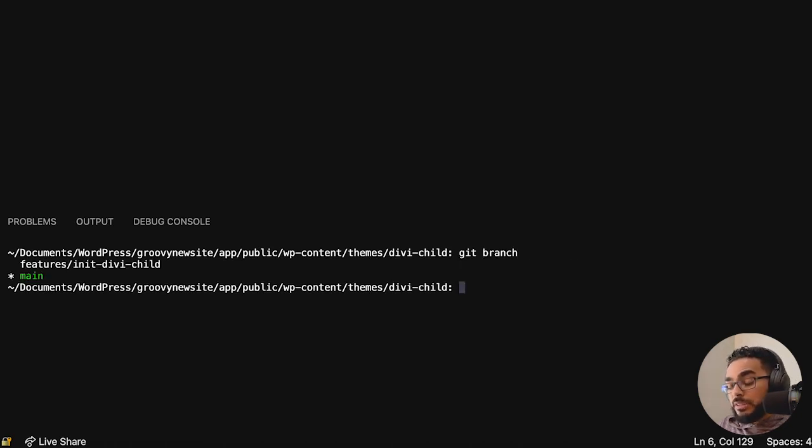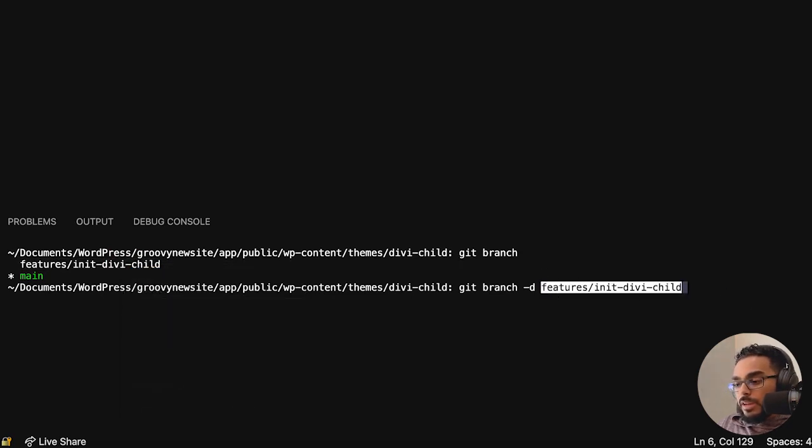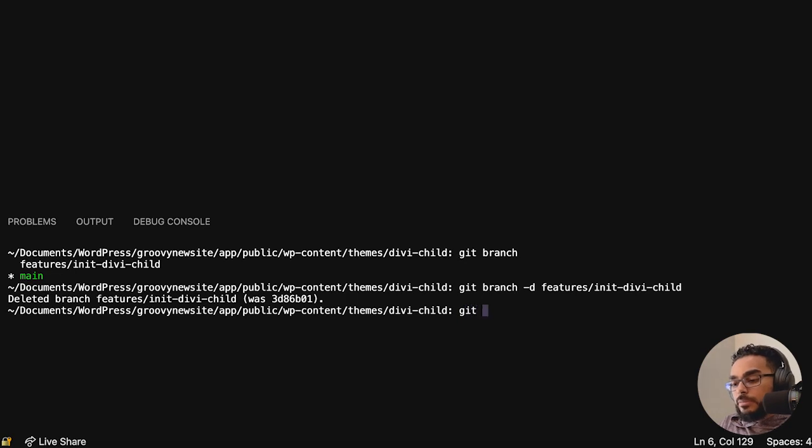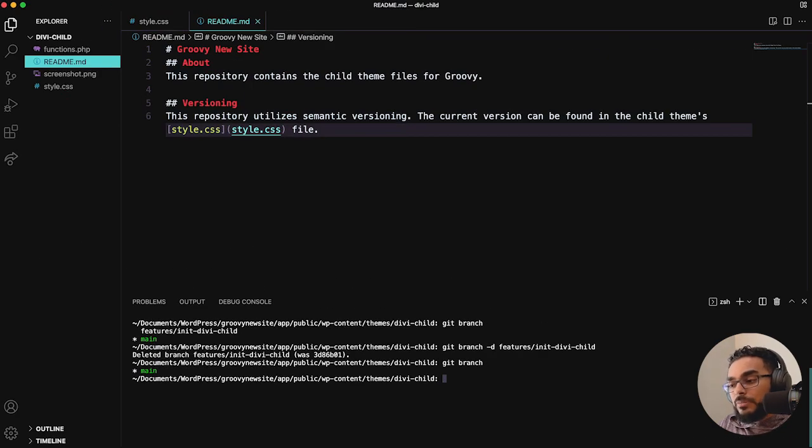From here, you technically could, it wouldn't be a problem, just go and remove the features branch. So git branch delete the features branch here, copy this. Okay, and we can delete that. Great, that's fine. And we can git branch here. Now we're back on main. And so any future commits that I make, I'm going to make a new branch, go through that process again: make a branch, feature slash whatever the change is, commit my changes, send them up to the remote in GitHub, merge that with a pull request, and then pull it back down. It's just this continual cycle going back and forth.